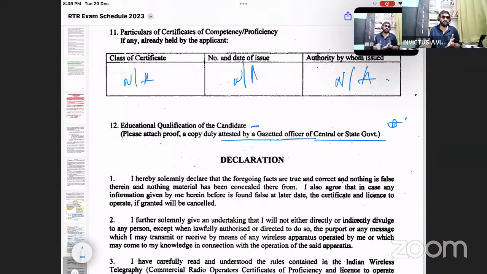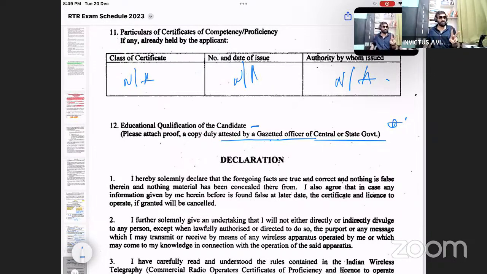Educational qualification, you can stick to whatever you have done. If you have done MBA that you are showing, then you'll need to get the attestation of the MBA copy, whatever MBA certificate you have. If it's BSc or BCom, you do that. If it's just 10 plus 2, then take the 12th certificate as your proof. Minimum, you will need that, right? If it's just 10th pass and you are 18, then just put the 10th pass certificate there and get done with it. It should be attested.